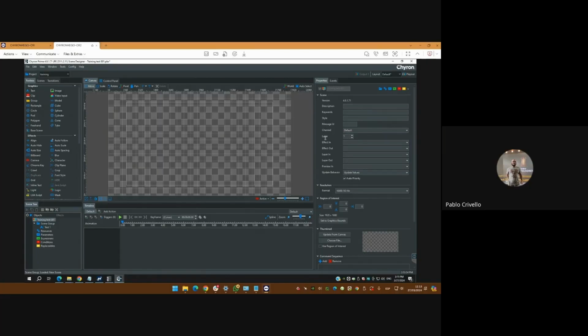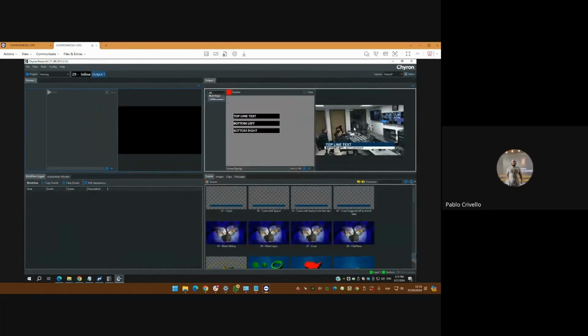And the layer, because it's important to know that you are able to push from minus 1000 to plus 1000 layers. This is how you apply the layering. Important thing to know, if you're using layerings, the input signal comes as layer 0. So anything that goes on layer 0 will remove the signal.